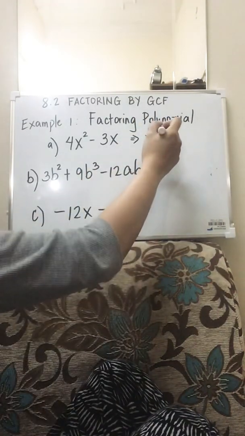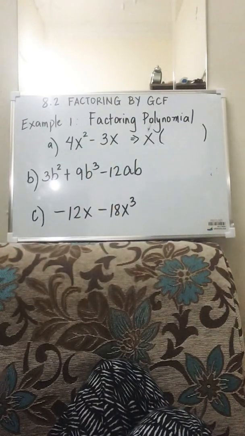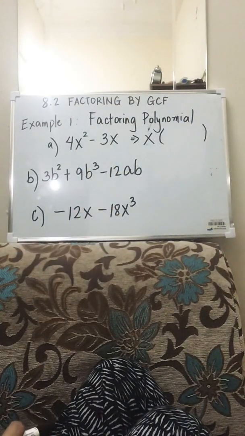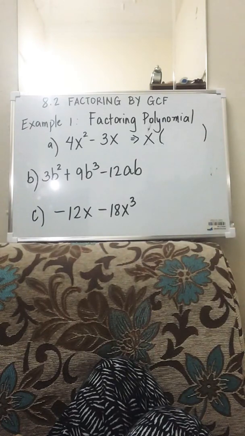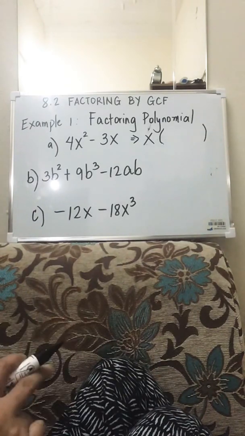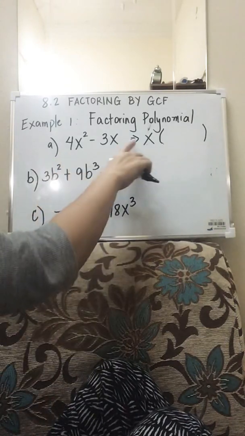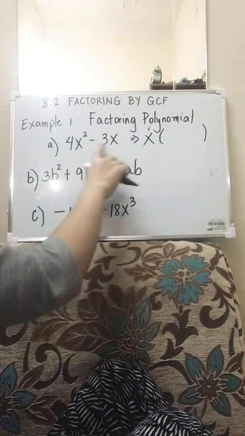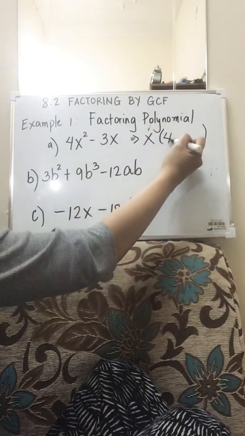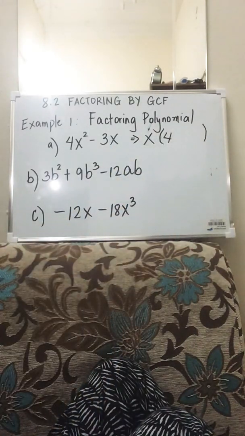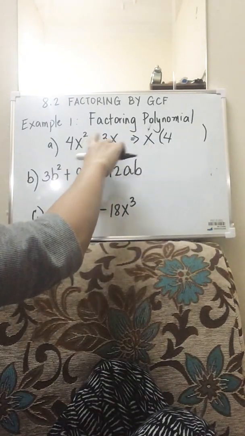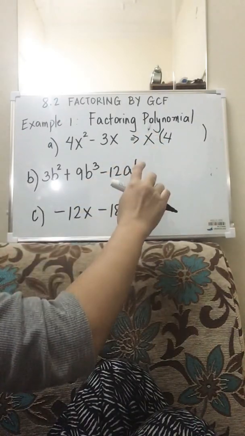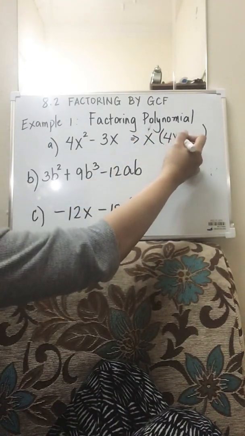And then we put a bracket for the factor of this. So what is the GCF of 4x squared minus 3x? It's 1x, or x. And then we do the opposite of the distributive property. When we do the distributive property, we multiply, right? So the opposite is we divide. So 4 divided by 1, because the coefficient here is 1. 4 divided by 1 is what? 4. And then what do we do to the variables? We subtract the exponents when we divide. So x squared divided by x, because you have 2 here and you have 1 here. 2 minus 1 is what? 1. So you have 1x left.